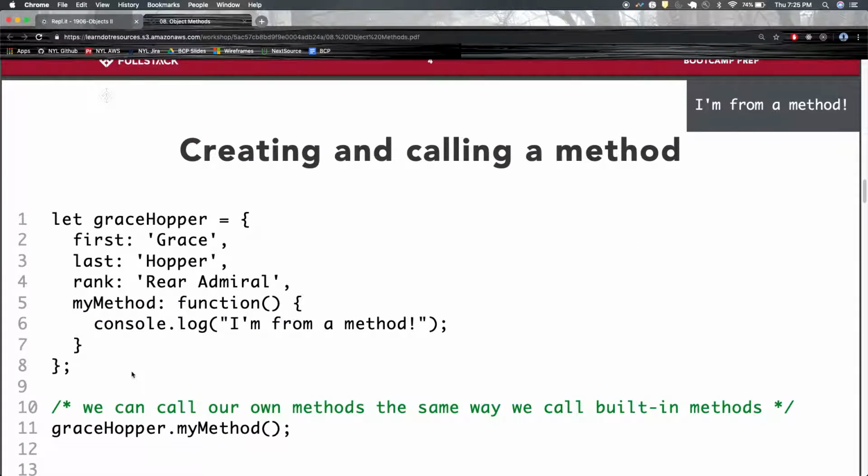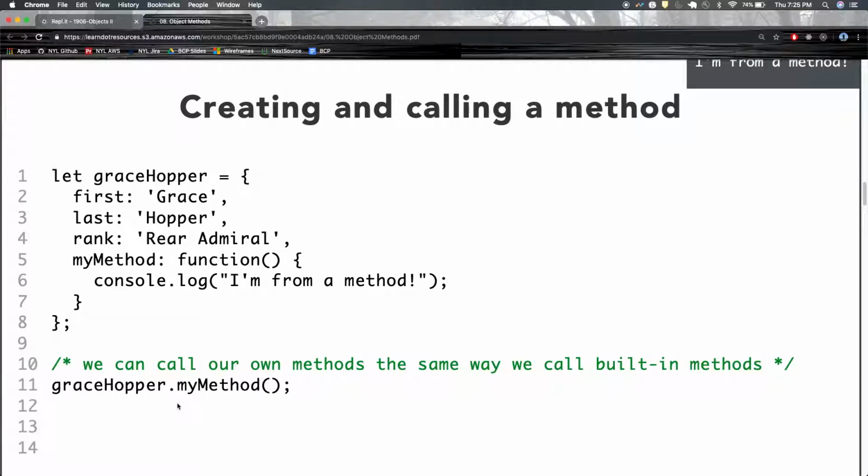So if we do a key myMethod, and its value will be a function that does console.log, I'm from a method, then we can call it by saying graceHopper.myMethod, which will give us I'm from a method. It's pretty simple, right? As I said yesterday, objects can hold anything they want to, so they can obviously also hold functions. We can also use those functions by taking the object, dot, whatever, and that's how you do it.